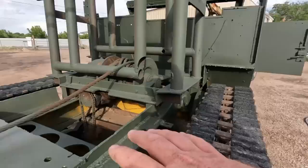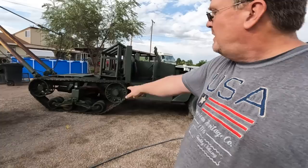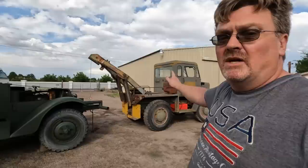I'm just going to go over all the little nooks and crannies, little things I missed here and there, and we'll get this all taken care of. I'm going to have to move this a little bit at a time to get those wheels because, of course, all the wheels are different sizes. The little ones down at the bottom, the drive wheels, and the front tires, all different diameters, so half a rotation to get to the other side is going to be different on every one, so I'm going to need to move it a little bit at a time. Luckily, I have a tow tug, and I'll just use the winch and ooch it along as I paint.